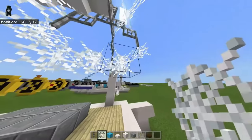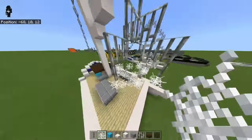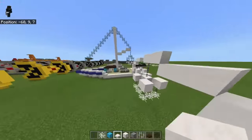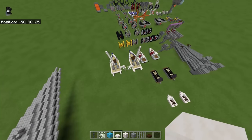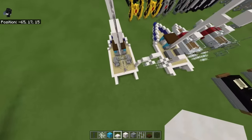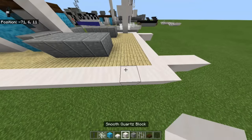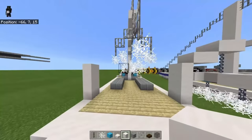And then make a little T on the bottom. But that's all you have to do to make it. That's how you make the big fishing boat. I put the crane on the wrong side, so you're gonna have to demolish that and put it on the other side, but it was just up a few blocks to, yeah, right there.